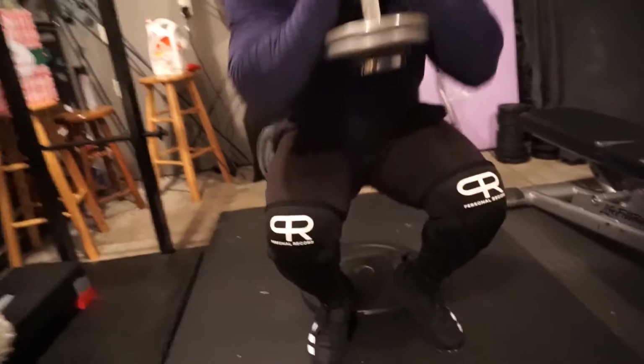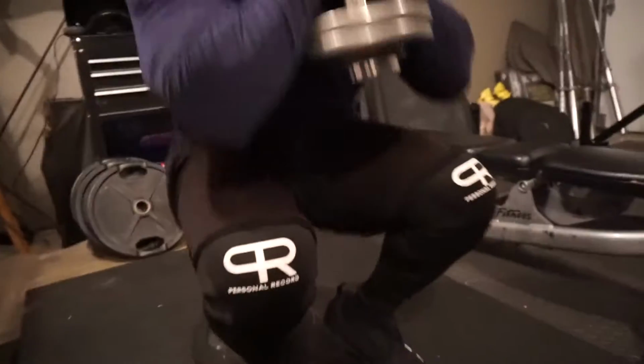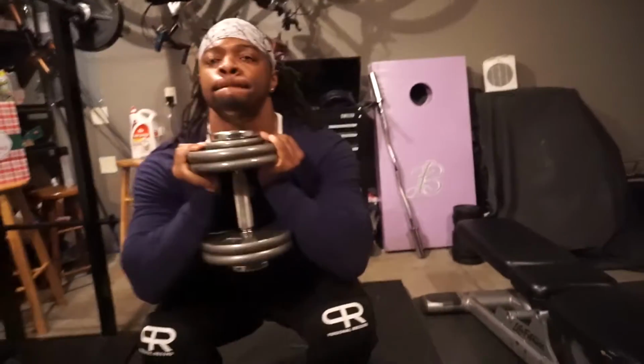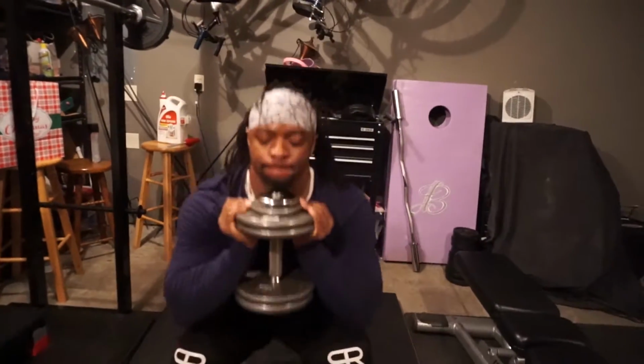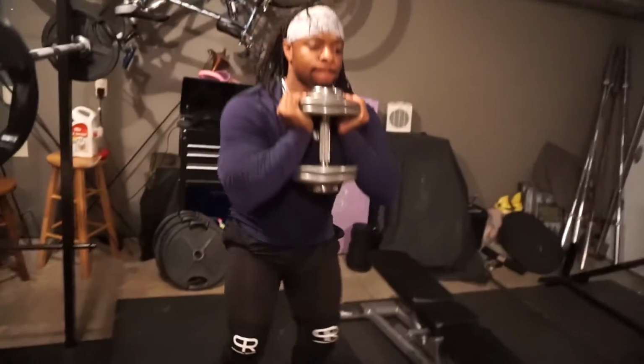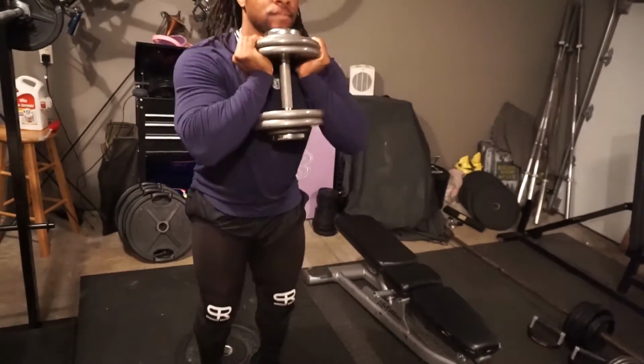Bam. Squeeze the quads at the top. Do not lock your knees. I see a lot of people locking their knees when they do these, and it's literally the most cringe thing ever. It's bad for you to lock the knees. It's bad for you to lock the elbows. You want to lock out, but you're locking out at the quads. Squeeze those quads at the top of the movement, not the knees.